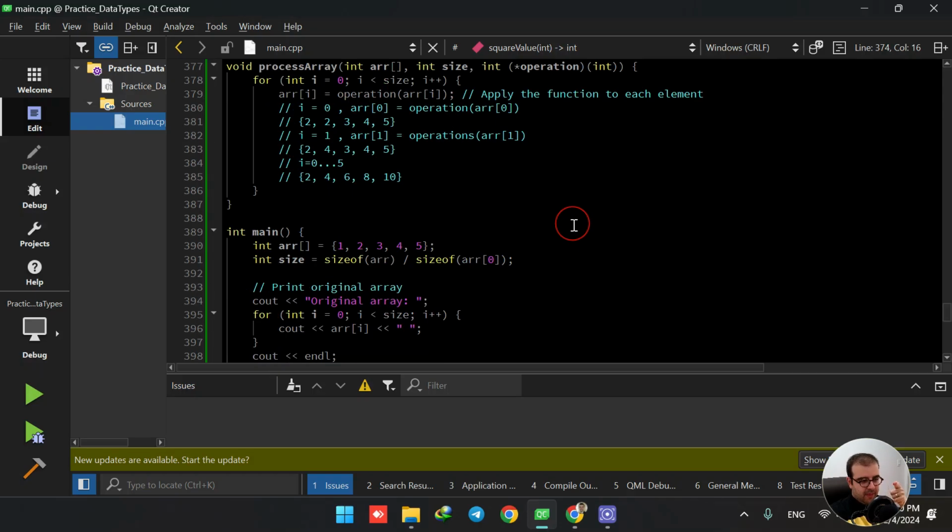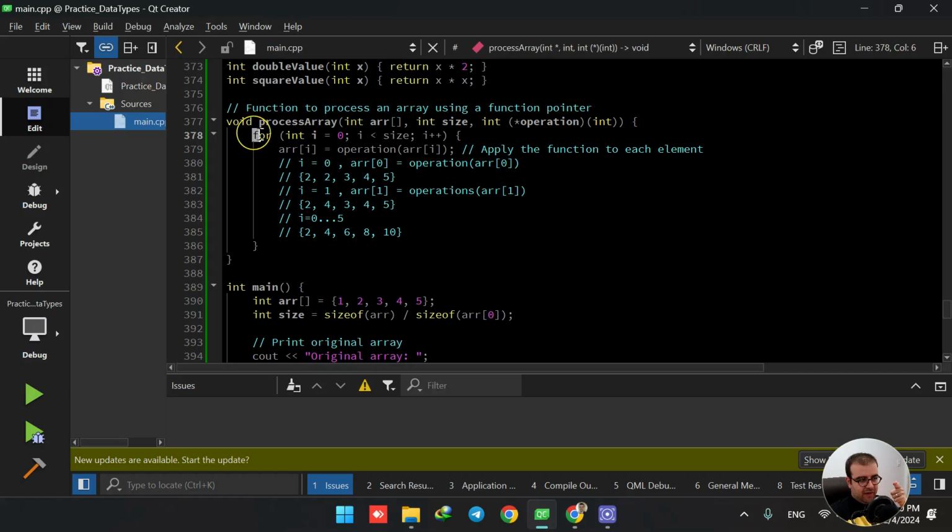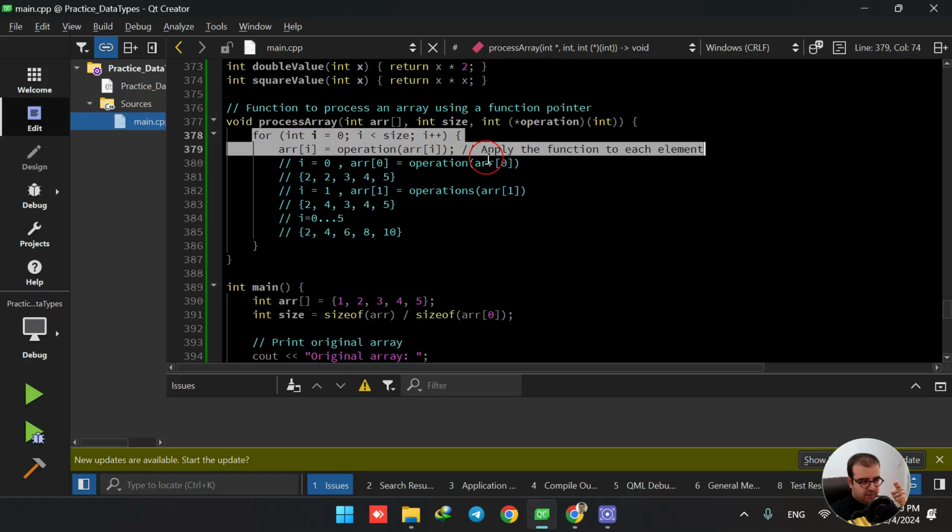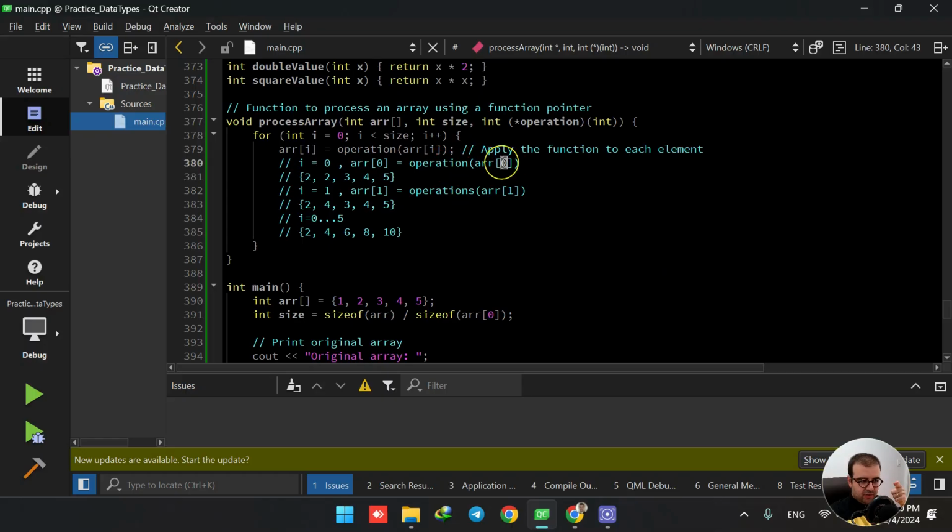Doing so means when we are having a for loop here, when I equals 0, we are going to execute this line, and this line means that the pointer is going to point to the first element of the array, which is 1, and it is going to call this square value function. So the first element is passed here, and the first element times first element is going to be 1.